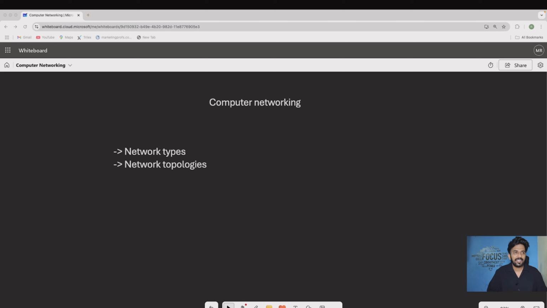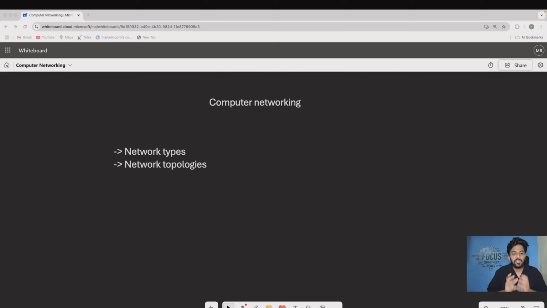It depends on the size of the area and distance it needs to cover, the purpose of the network, and also security needs. Finally, the number of connected devices. So these network types help the entire system run faster, more smoothly and more securely. These network types make sure that you can watch videos, send emails or even attend meetings from anywhere in the world, without even thinking about the complex system working in the background. Okay, so far we understand why we need different types of networks. Now I will explain each network type.